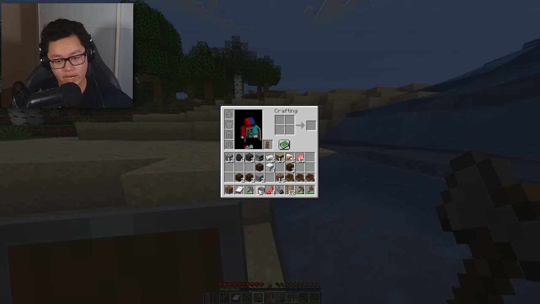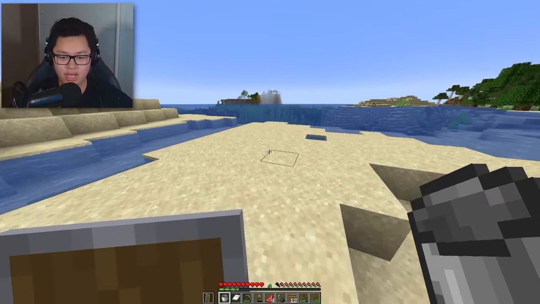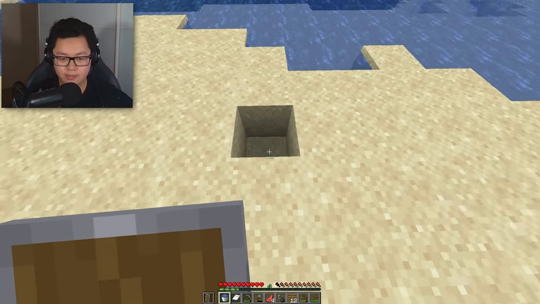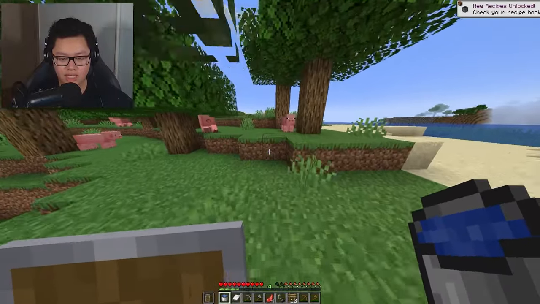All right, so where should I place my bucket? I believe I'm going to place a bucket over there. I need to get water so I can make myself into obsidian with lava so I can make myself a nether portal. Okay, so let me get all the pigs.